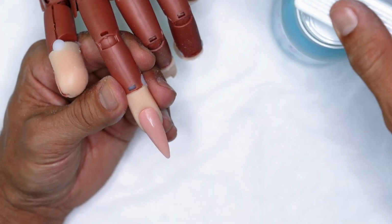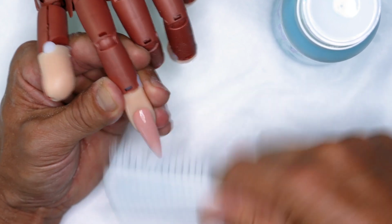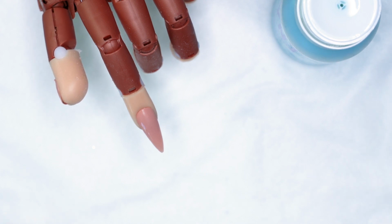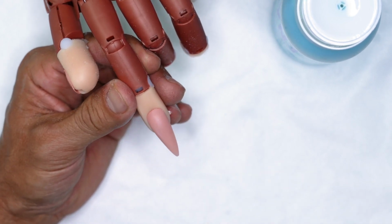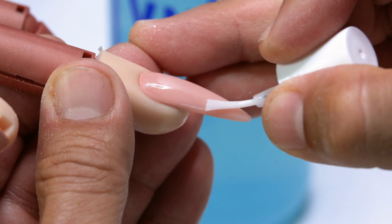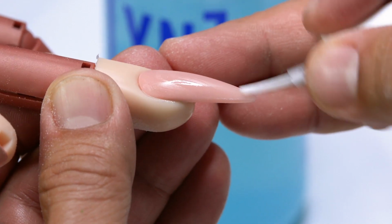All right, so after we're done file finishing, I'm gonna take a little bit of swipe and just clean off the dust from the surface. Now, what I wanna be able to do is use protein bond, not just around the edges of the nail, but to prevent the design from chipping. I'll run it around the edges just like this, and then lightly follow through the surface. The protein bond is going to prevent the gel from chipping away from any of the edges or the surface of the nail.